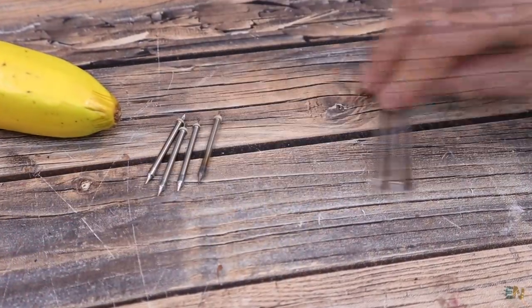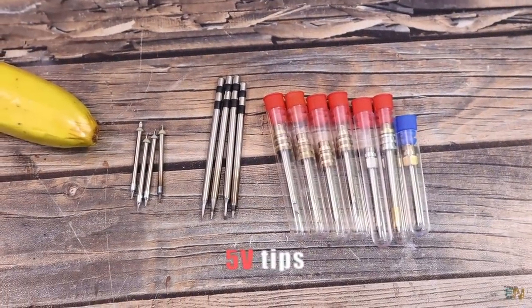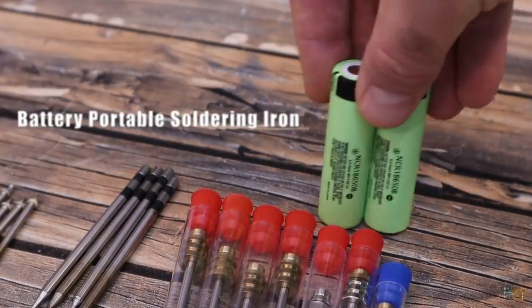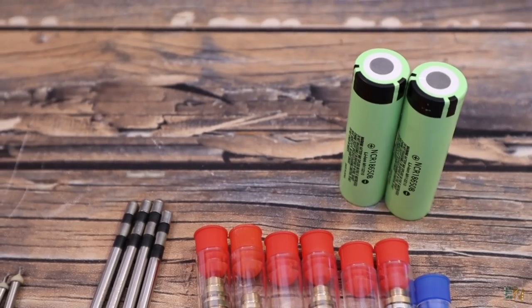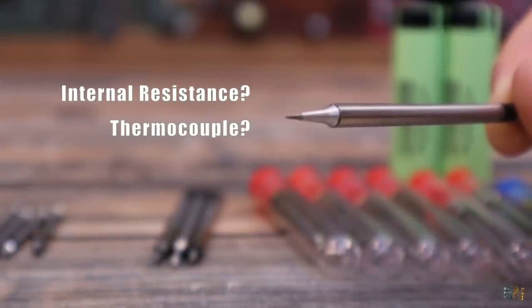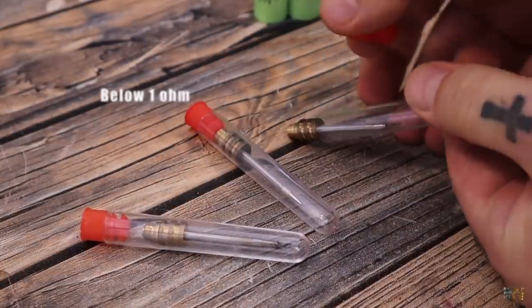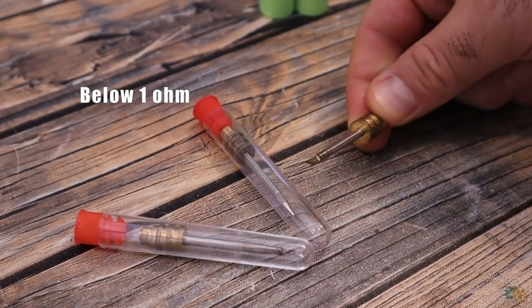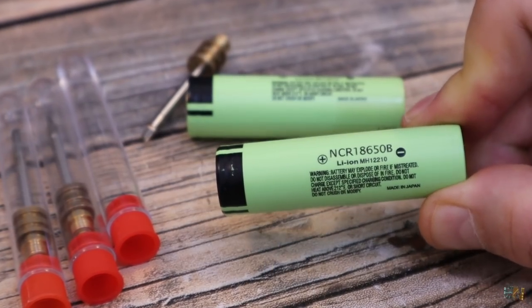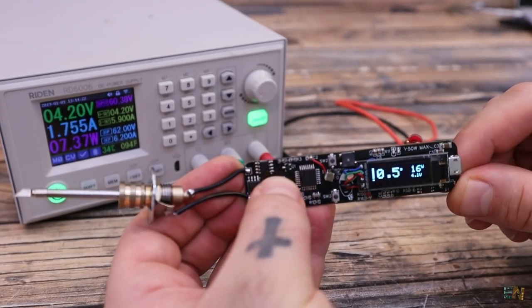What's up my friends, welcome back. These are all the tips for soldering irons that I've tried so far and they work at 5V. I was testing for a battery portable soldering iron for a long time and the problem was always the soldering tip power, its resistance, if it has an internal thermocouple or not. But I've made a decision — I found these iron tips and this worked for me. Best of all, the resistance is below 1 ohm, so at 4.2V, which is the voltage of the battery I want to use, they will draw around 4A. So 4.2V by 4A is around 15W, which for a portable iron will be more than enough.